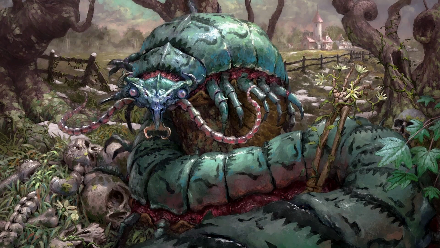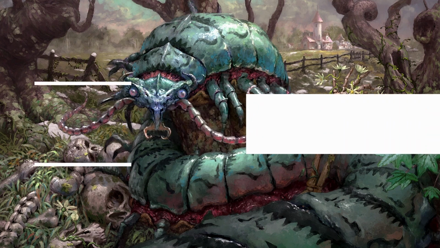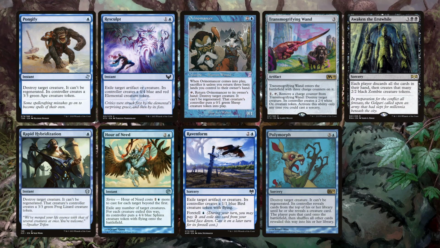Of course, we should also have removal in place that doesn't rely on Toxrill, or at least not completely. For removal, we're leaning hard into spells that will give our opponents a token, or some other creature, as a replacement. These are Pondufy, Rapid Hybridization, Resculpt, Hour of Need, Ovenomancer, which has some of my favorite art in the game on it, Raven Form, Transmogrifying Wand, Polymorph, and the board wipe for hands, Awaken the Erstwhile.